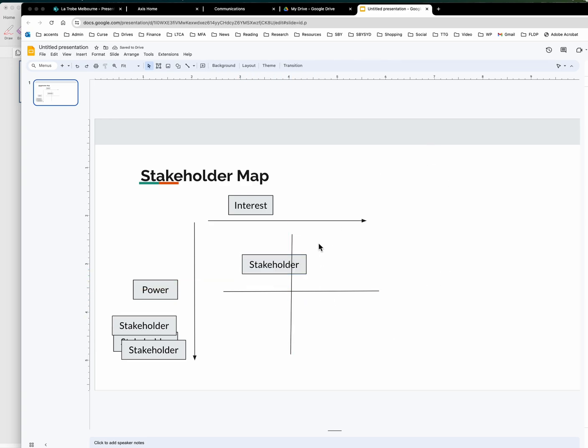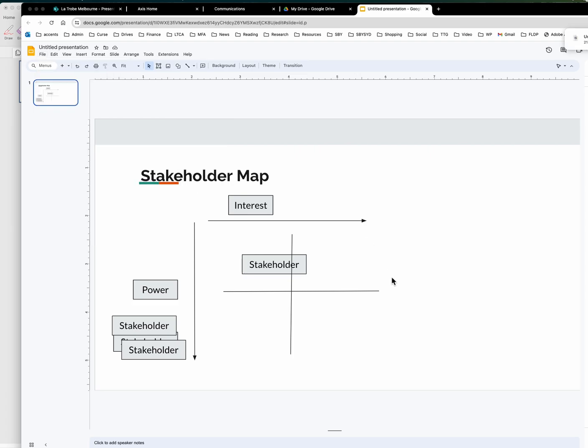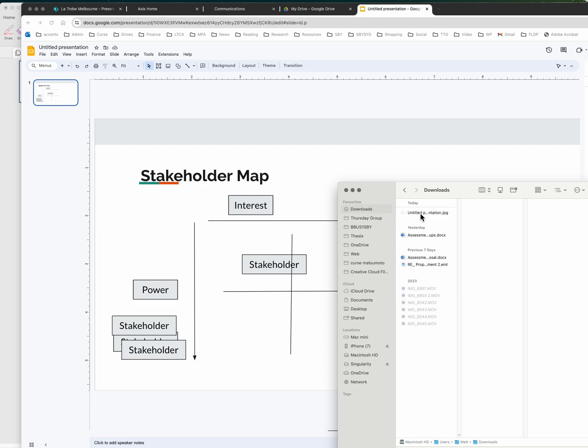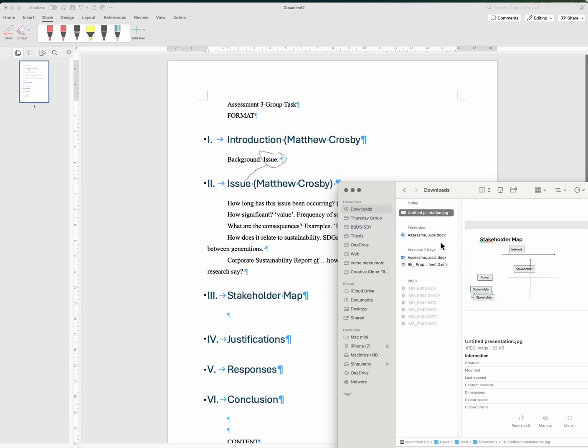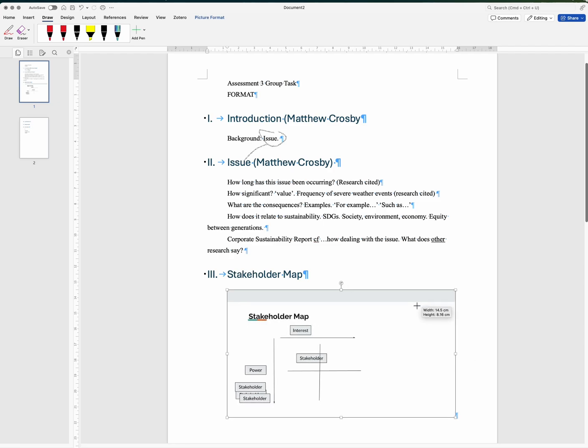Important thing to remember here is that it's possible to export this slide. Where has it gone again? Share with others, download. Yeah, here we go, as a JPEG image. So if I do that, I can download this, go into my Finder box. There's downloads there. There it is, that one there. And I can just pull that in here, and then I can manipulate that inside here.